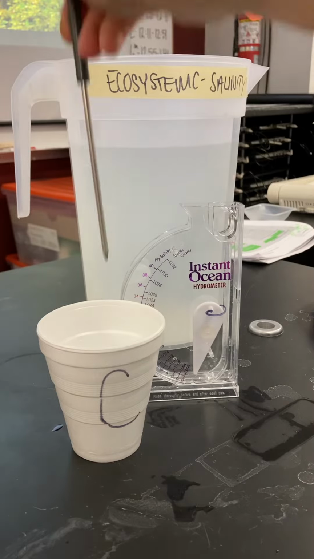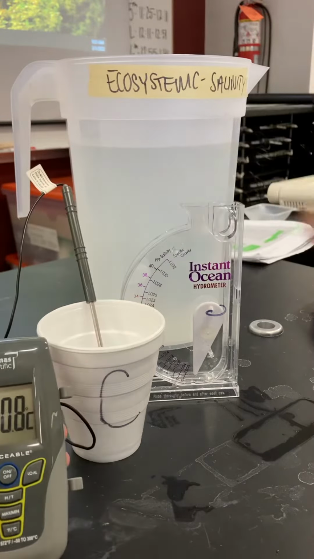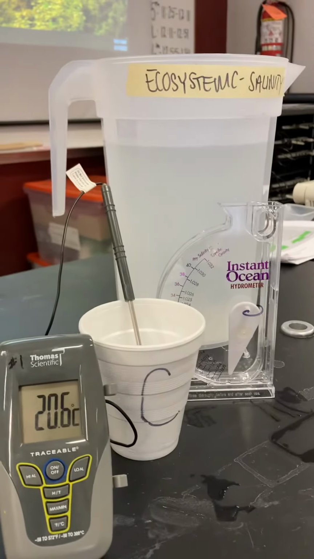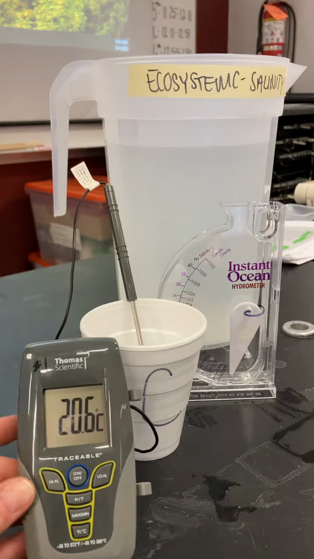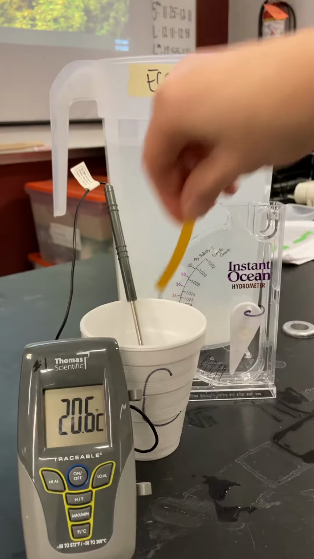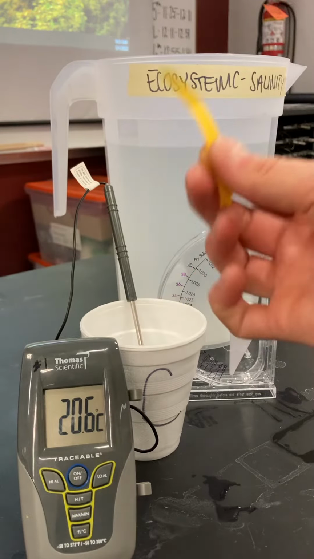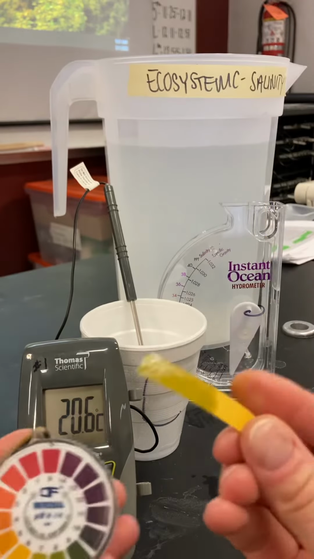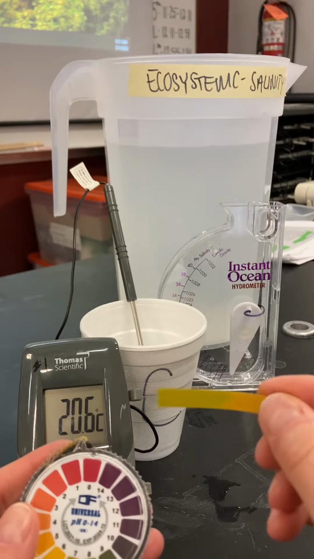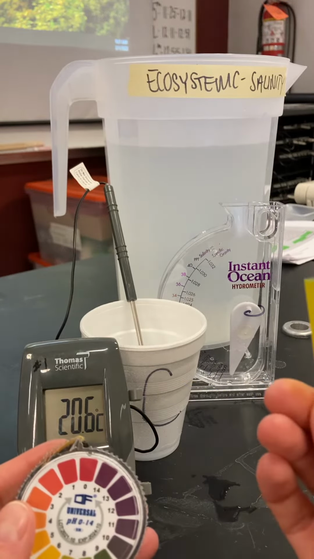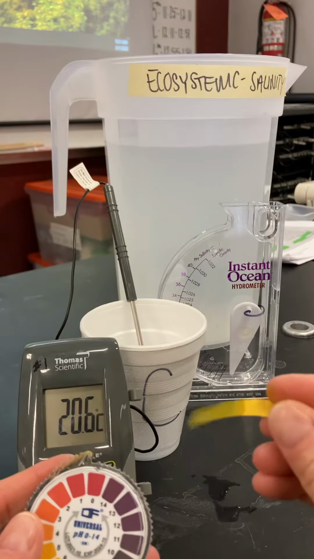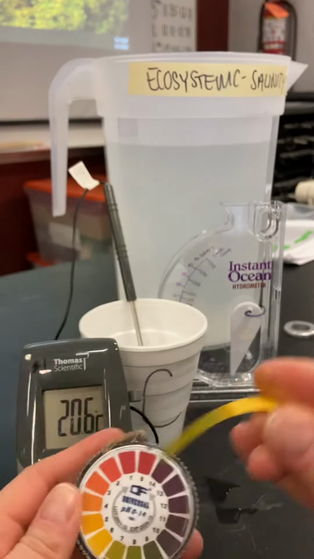It used to be the fourth largest lake in the world. Okay, so we're gonna go ahead and get a reading for our temperature, just like the others. And while we wait for that temperature to read, I'm gonna go ahead and get our pH. So here's my litmus paper. I'm gonna go ahead and dip that in there. We're gonna get a reading on that. We'll let it sit for a second, let it absorb. Then we can compare where we're at.